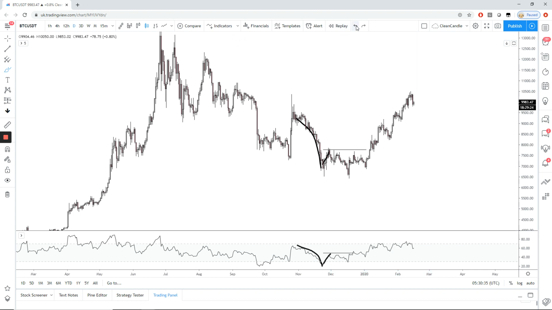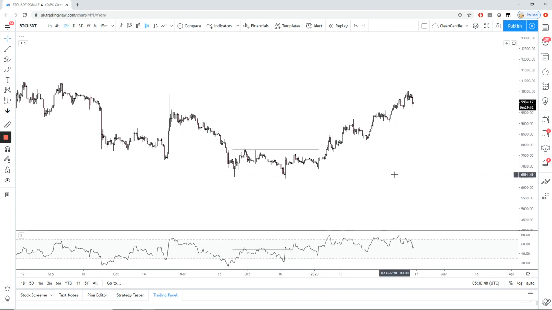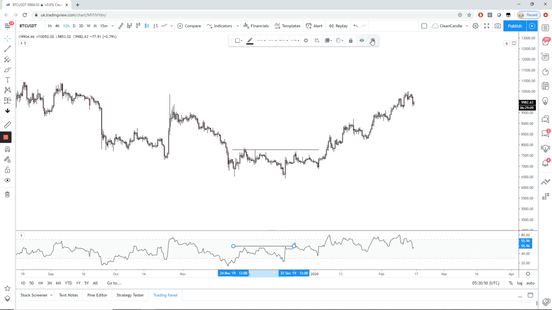So I don't want people to think about RSI as simply this divergence tool, because actually it provides a lot of value in regards to when a strong trend is potentially at a cooling off point and you are able to join it. If we take a look at the 12-hour, we can see a largely similar picture.